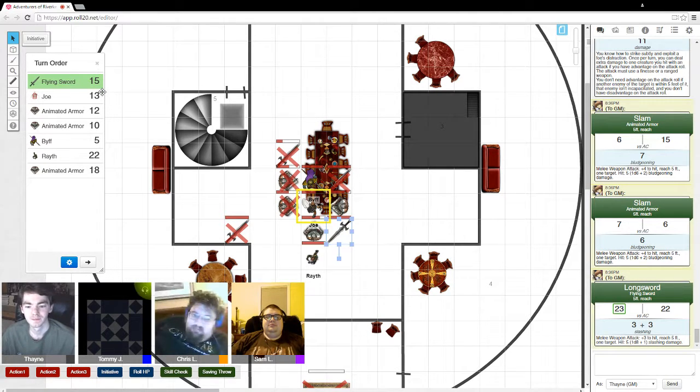Can I use uncanny dodge as much as I want? I can't remember. It is your reaction. So once it uses your reaction for the round. That's what I do. So two out of the three characters here have awesome abilities for reducing damage. And the third character gets to attack whenever someone enters range. So he gets a preemptive strike. How much did he do? He did 6, so you take 3. 3. Okay.